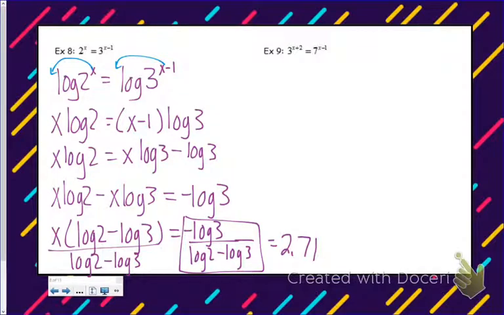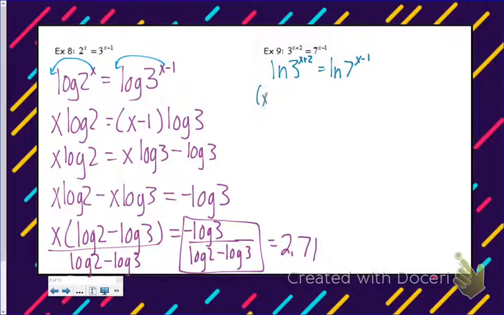All right, so if you feel pretty comfortable, go ahead and try example 9. It's going to be a very similar process. All right, so let's go ahead. Again, if you want to rewrite this as a log, you can. It's going to be kind of messy. So I'm going to go ahead and take the log of both sides. This time I'm going to use natural log. You don't have to, but I just want to show you that it will still work as long as you do the same thing to both sides.